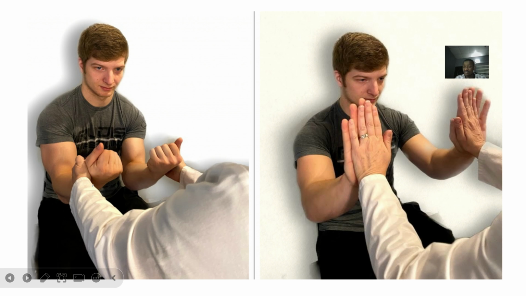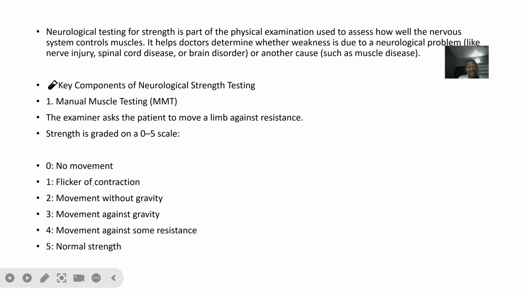So a lot of things. For this one, you're not only looking at the muscle aspect. I'm also trying to look at the nerves that are supplying that muscle, so that if there's any muscle weakness, I can see that okay, there's an issue in this nerve. So neurological testing for strength is actually part of the physical examination. After you have heard the story of the patient, from what you have heard, you are suspecting that maybe there's an issue of weakness, body weakness. Then now you start all these things.